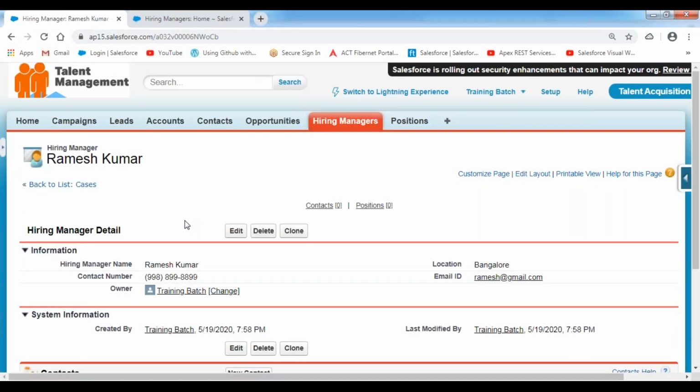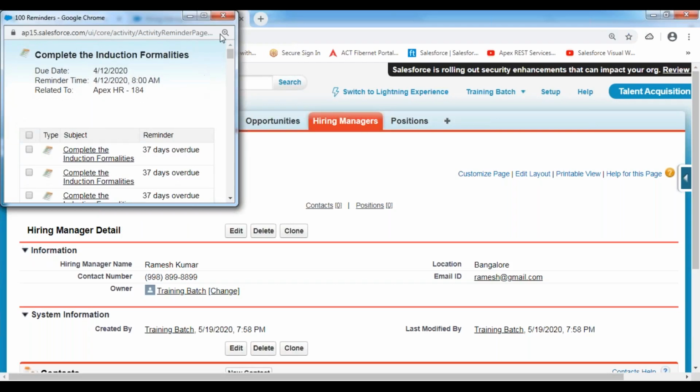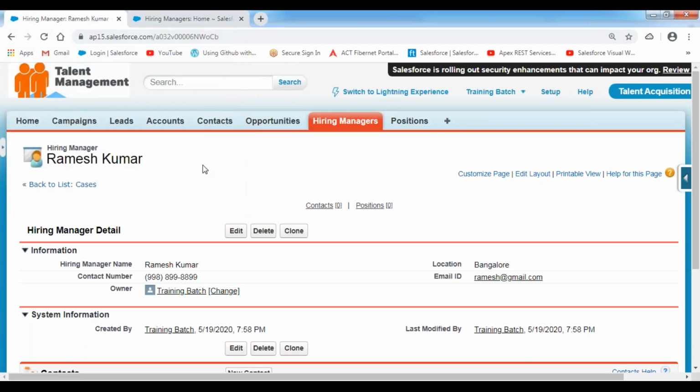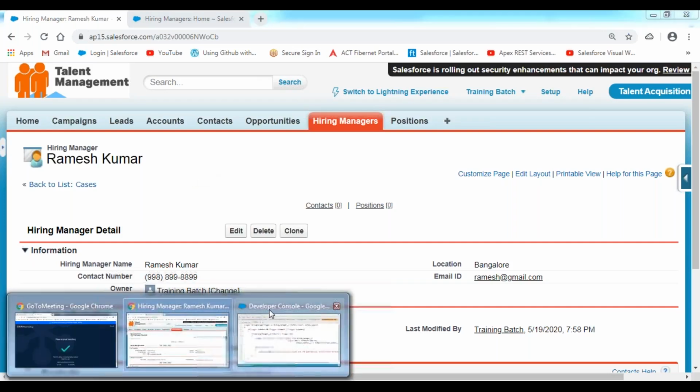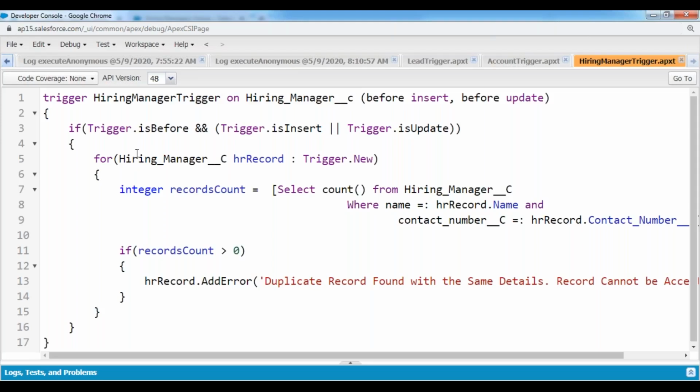So in this case, whenever we are creating the records, not only basic validations, we can do some complex validations also, because deduplication processes we can implement by connecting to the database objects with the help of SQL queries. Through these SQL queries, we can fetch the data from the object. Based on that, we can eliminate the duplicate information, so that we can maintain the quality and the accuracy of the data inside your object. This is how we implement deduplication processes inside the Salesforce instance through the help of settings.